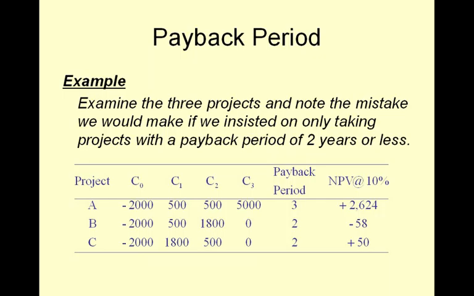Second, in terms of the problems with the payback period criterion, it ignores the timing of cash flows even within the payback period and results in an equal ranking of projects B and C, even though now that you know about the time value of money, you can easily see that Project C is superior to Project B because the cash flows come in the first year rather than in the second year, by and large.